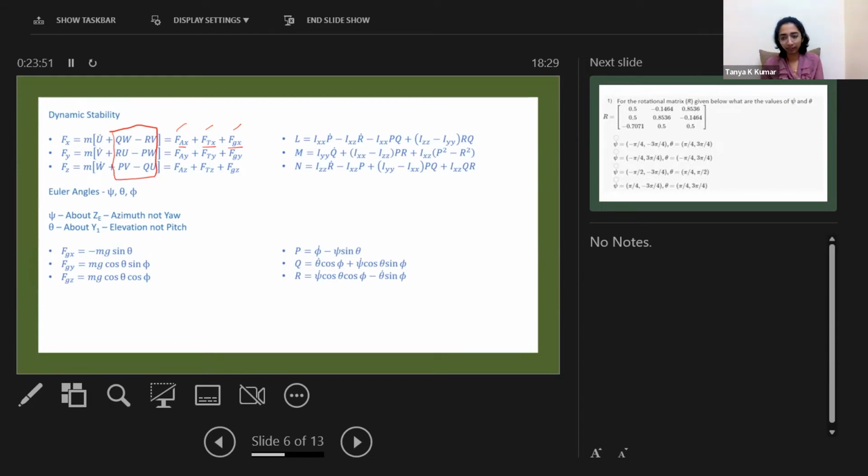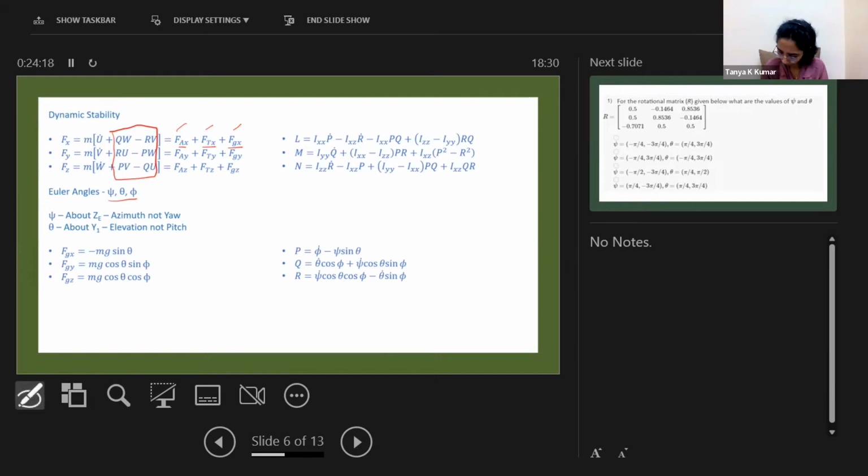You can have it in any order, but for aircraft, we conventionally use psi, theta, phi, in this order. It has to be in that order, where psi is the rotation about the z-axis, theta is the rotation about the y-axis, and phi is the rotation about the x-axis. In our dynamic analysis case, your psi rotates about ZE. ZE is what? It's the inertial z-axis.